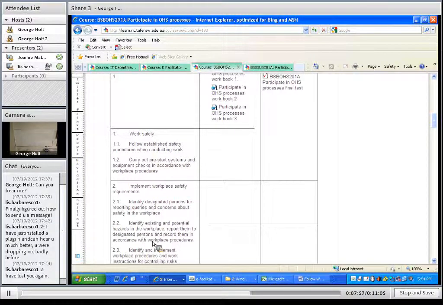Now, the other option for you in terms of assessment is that there will be a final test for that unit. So if you decide that you don't want to go for recognition, but you think you've got the content under control, you've had a read of the resources, within about a week, by this time next week, I'll have the challenge test there ready to go. And if you're confident that you're under control with the work, you can sit the challenge test and prove it. And then again, it saves you time. It means you can then allocate that time to other jobs. So those are your options for that particular unit.